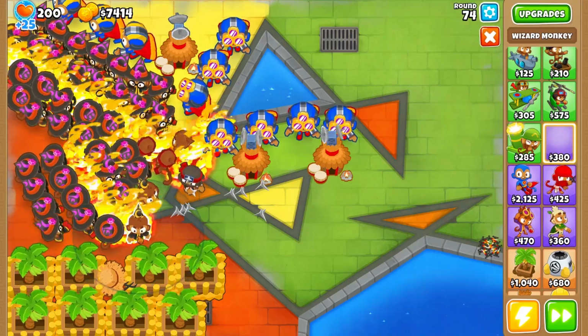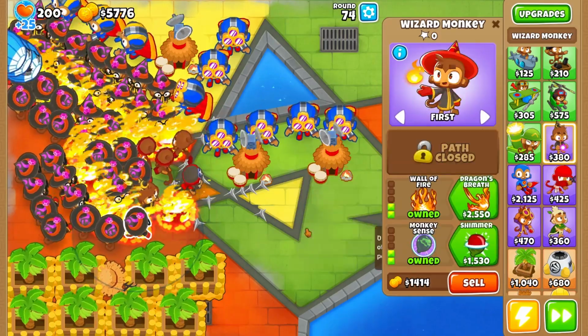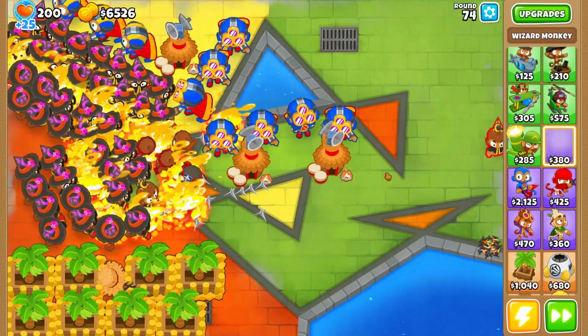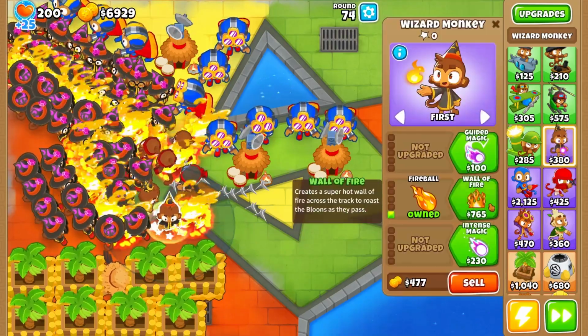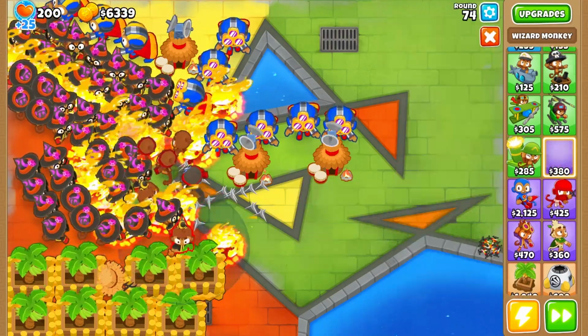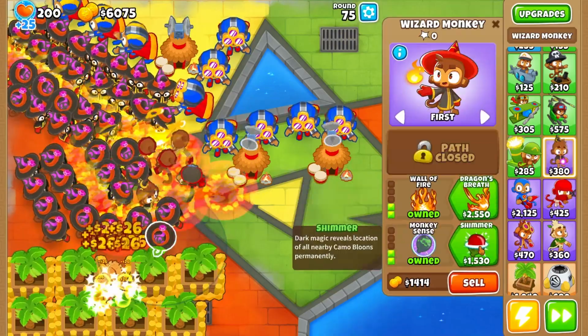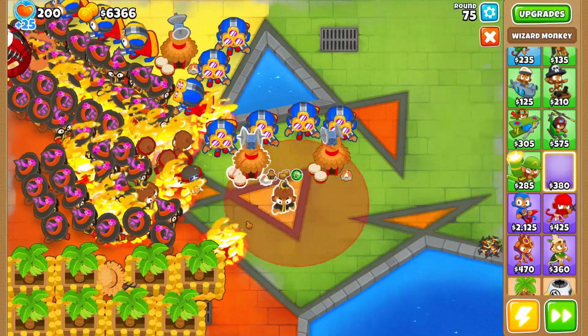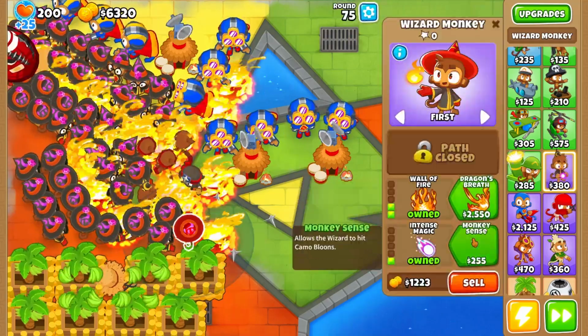Alright. Round 74, I still haven't seen a single balloon make it really far. We are absolutely shredding all the Moabs as soon as they pop on the screen. And again, our super monkeys in the top there are doing an amazing job at making sure none of the purple balloons give our wizard monkeys a hard time.